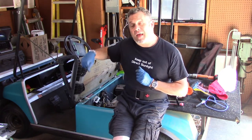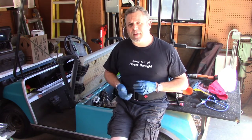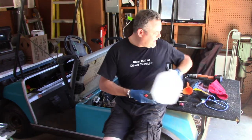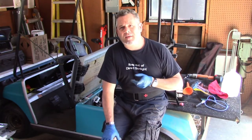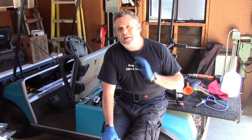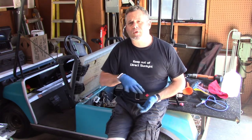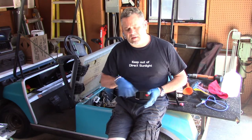Now this golf cart has 3 batteries and they're big batteries. So I've doubled up the mixture and I've got a good amount of this, we'll just call it battery water. And by the way, if you're doing that, there are a lot of YouTube videos on making this stuff. You want to heat the distilled water up, not quite to boiling, but heat it up on your stove. And when it's really hot, then the Epsom salt will dissolve in it really quickly. It'll take about a minute to stir it all in.